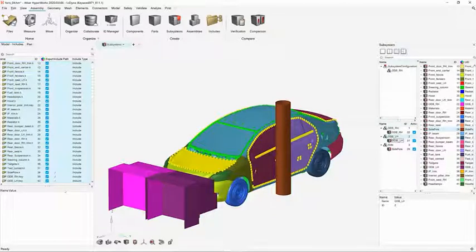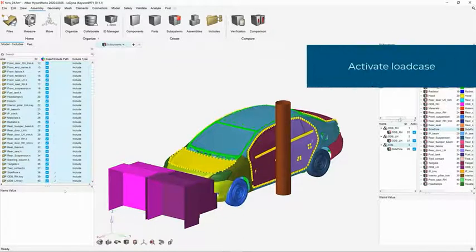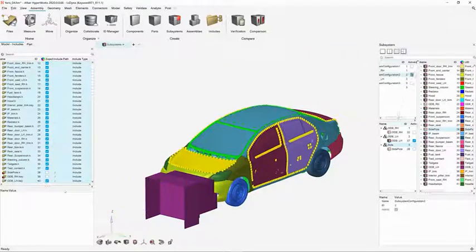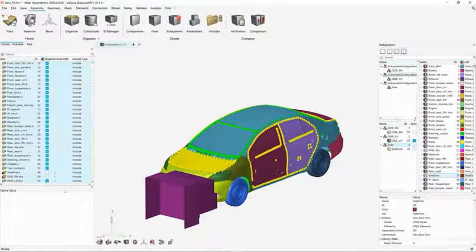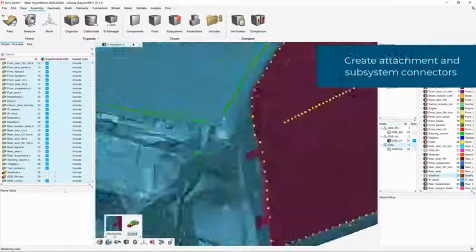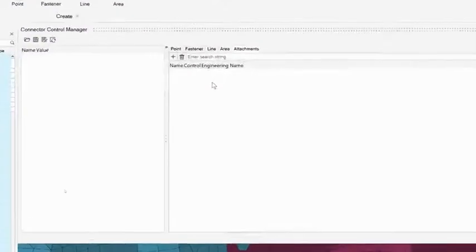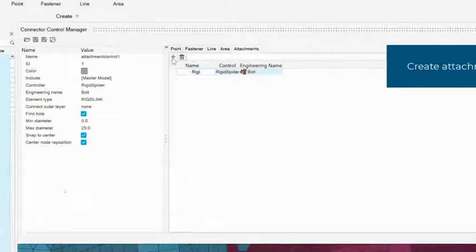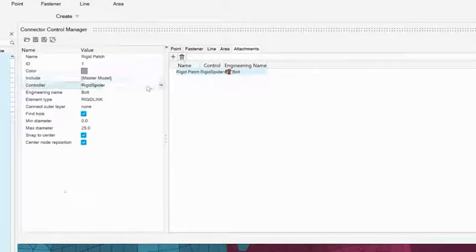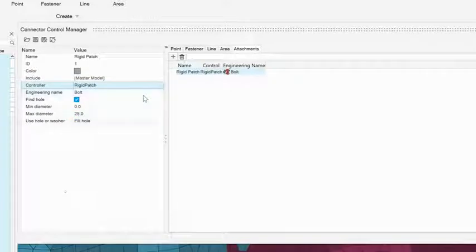So for any active load case configuration now, we can export a complete set of input decks for any one of these load steps, writing out each of the subsystems simply by activating its load case. Now that we've defined our load case configurations, a key feature to leveraging the subsystem representations are the subsystem attachments, which is new for 2020, supporting bolted connection types.